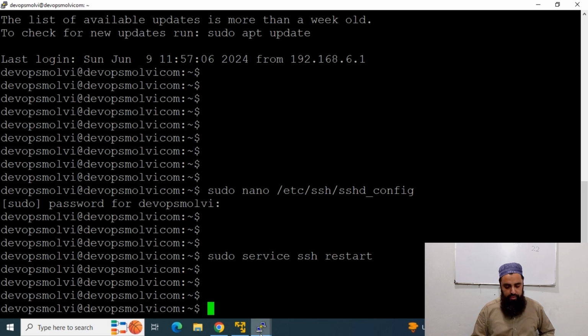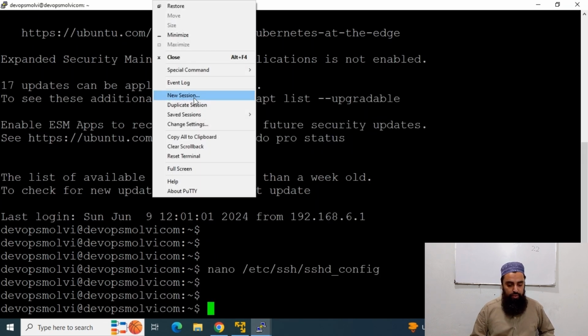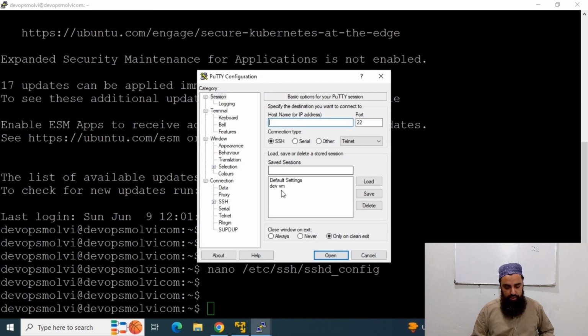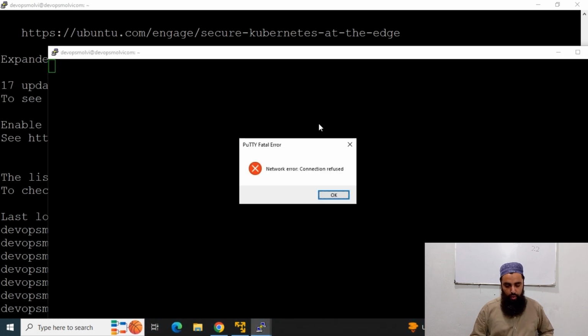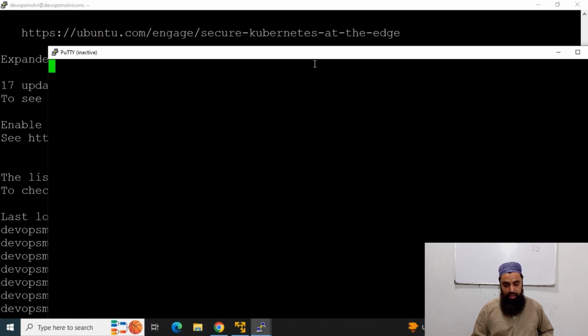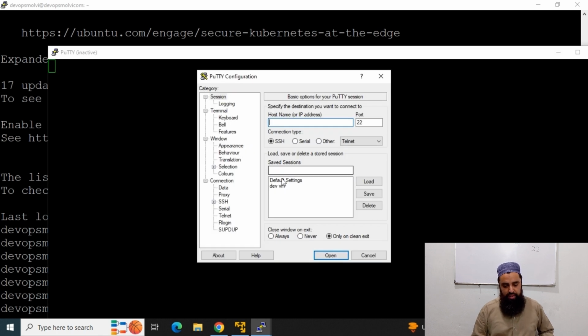Now I will try once again to log in with the same old port, which is 3022, and it is refusing. Alright, now I will try to log in via 5022. We should be able to log into our VM.